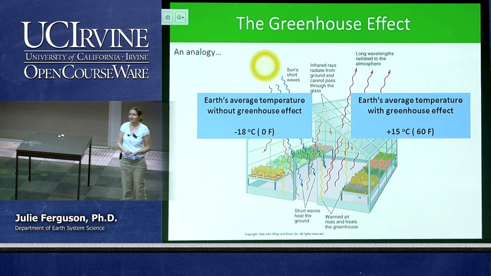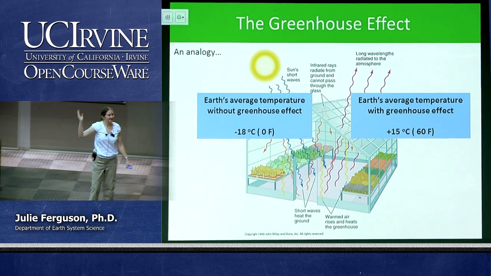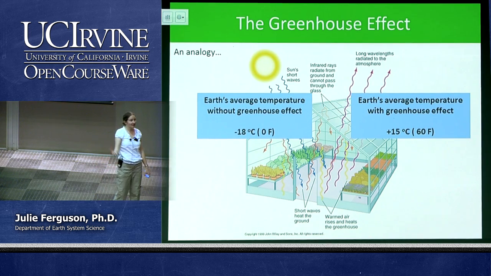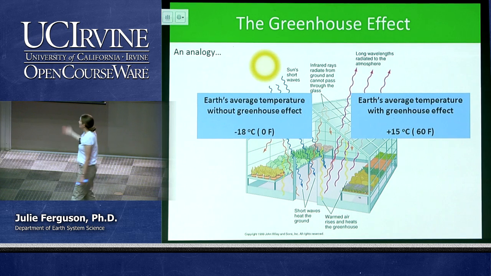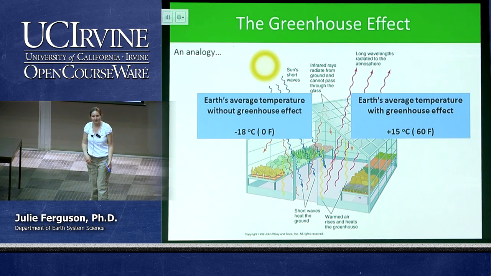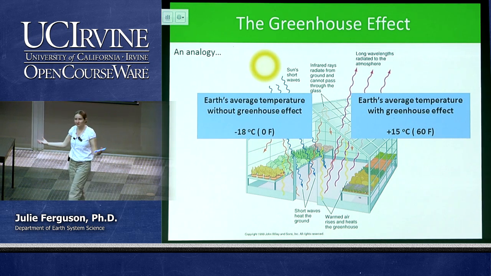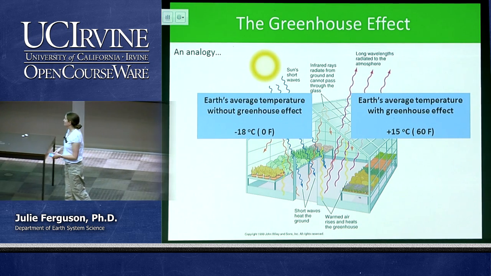1, 2, 3, 4, a few. It's cold, right? Yes. With our greenhouse effect, we actually have a much more comfortable, reasonable temperature. We have something like plus 15 degrees Celsius, not for you in Southern California, I know, because you like it warm, but 60 degrees Fahrenheit. It's a pretty reasonable average temperature for the Earth, okay?